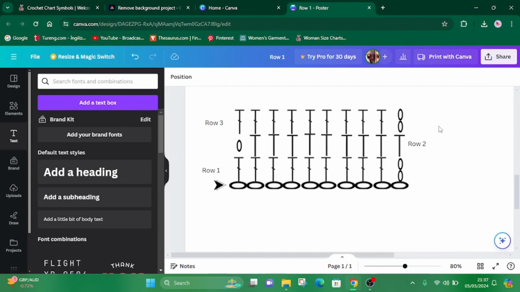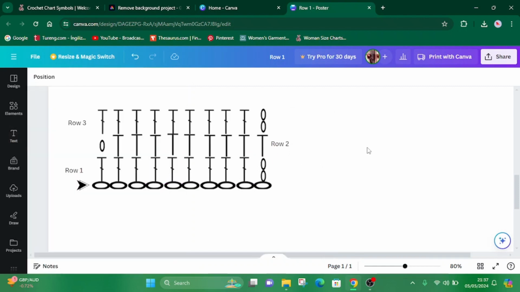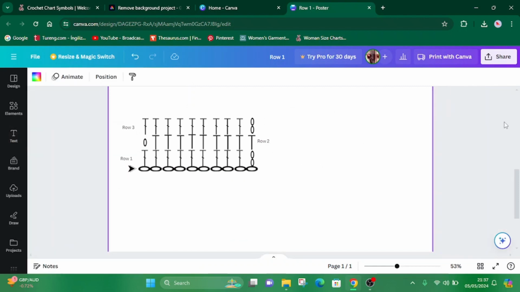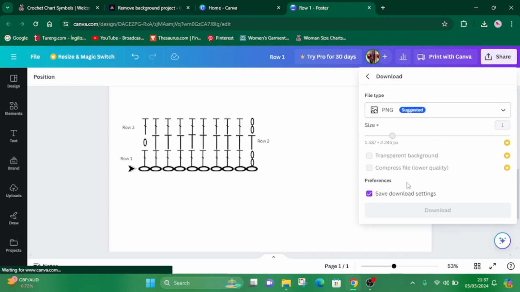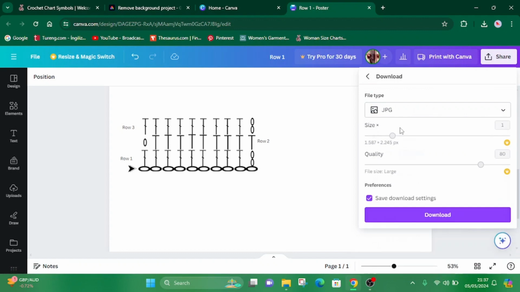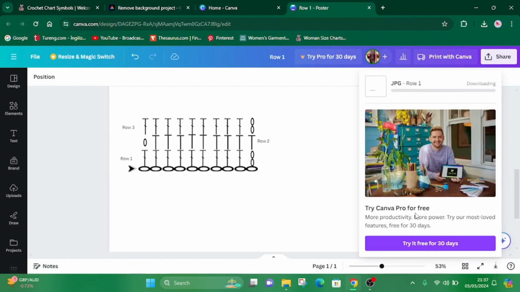As you can see, it looks quite nice, quite clean, quite tidy, and I'm very happy with this. What I can do now is go to share and just from here download it as a JPEG because it is a better quality.